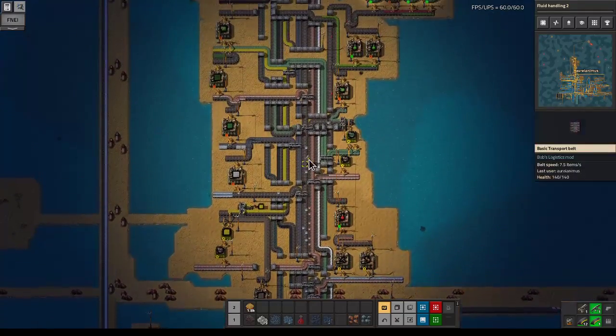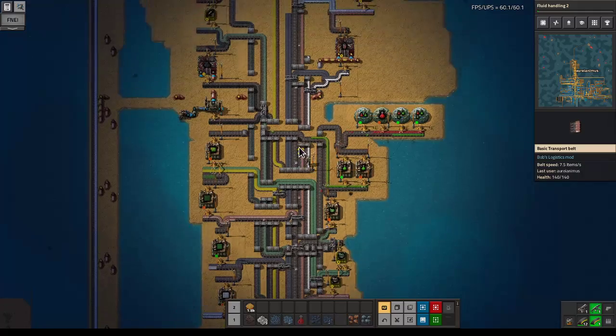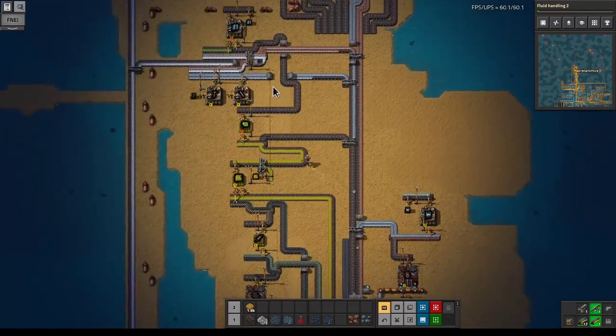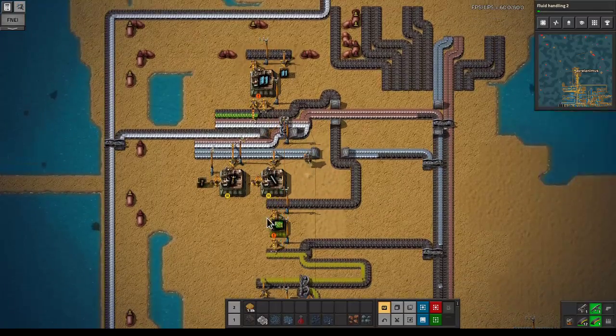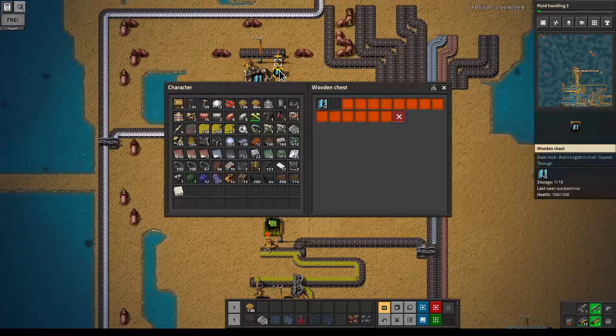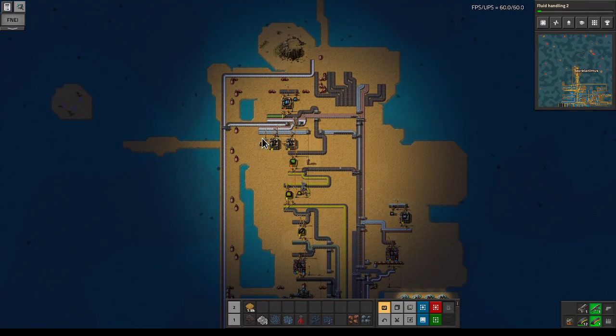Do we want to place more power? I think we might be good actually. Are we good? Did I mess something up here? Let's see. We're no longer getting this. Oh, it's just real slow because of the iron, right? The iron is the bottleneck here.